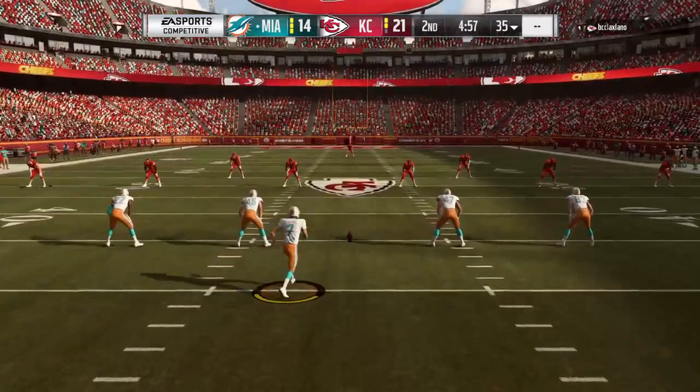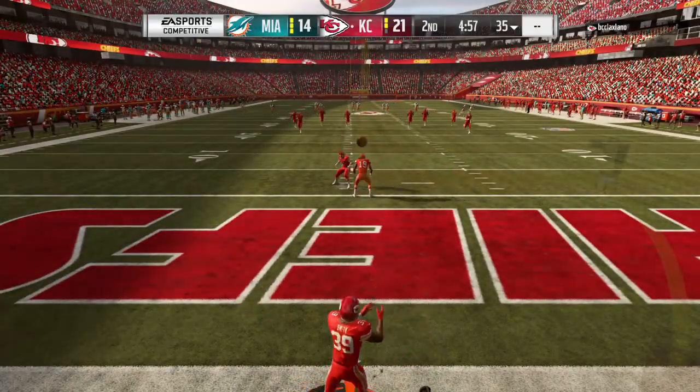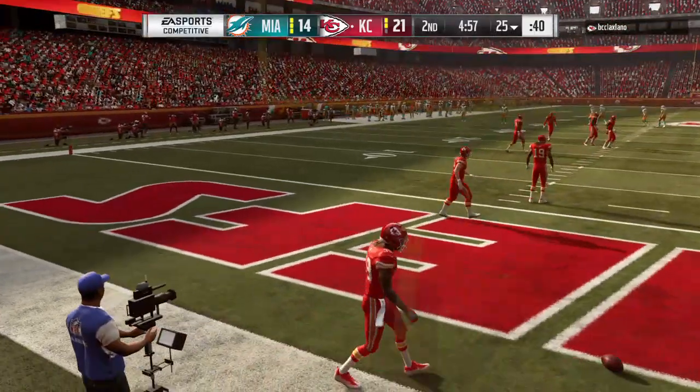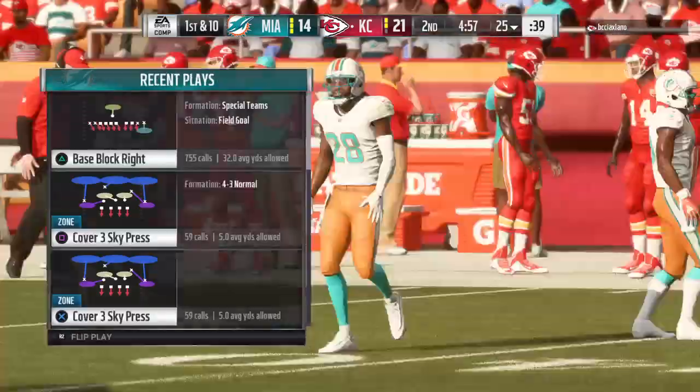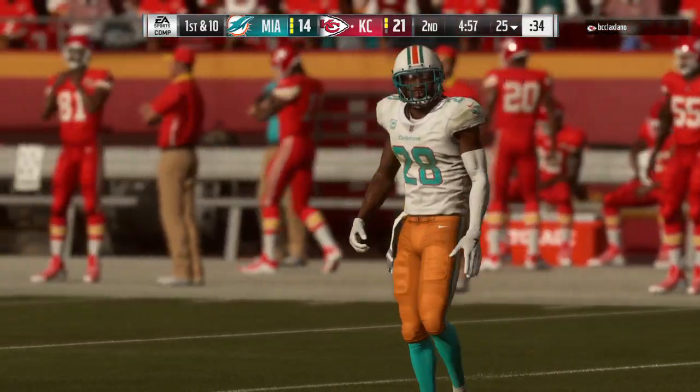Sanders now to kick this one away. And this will not be returnable. It's out of the back of the end zone for a touchback. Here's the Kansas City offense now as they get set to take over.